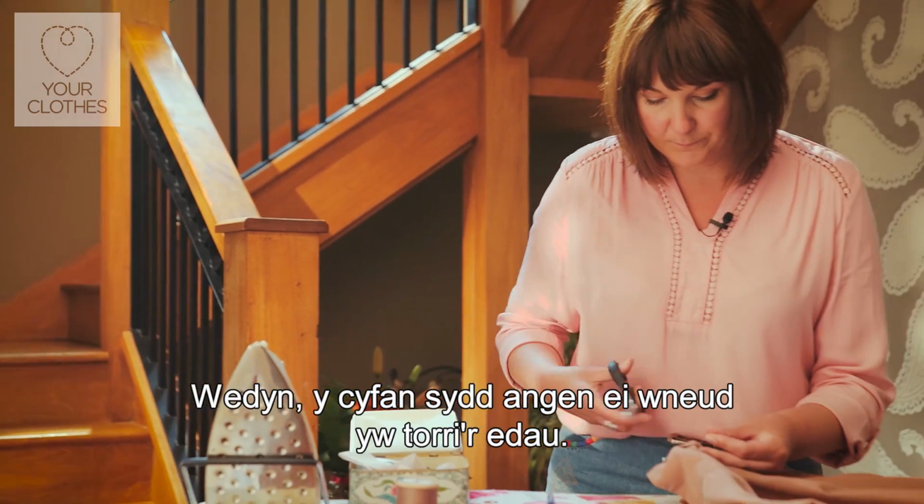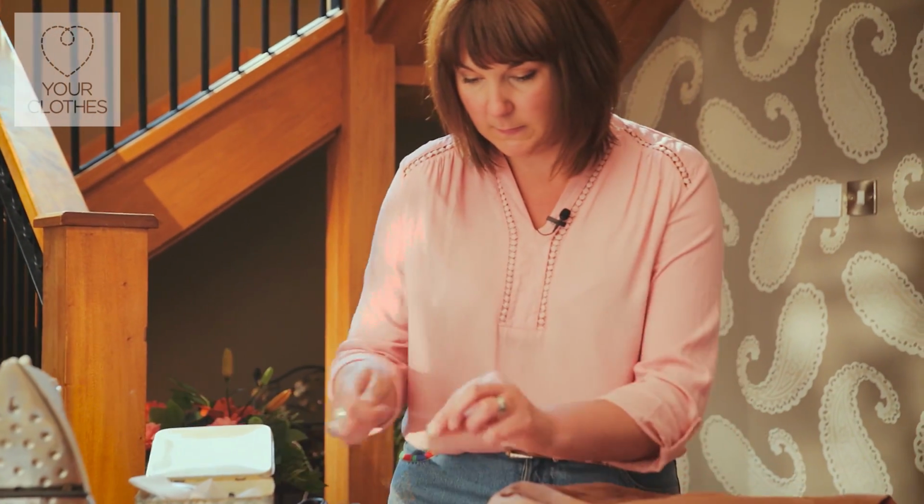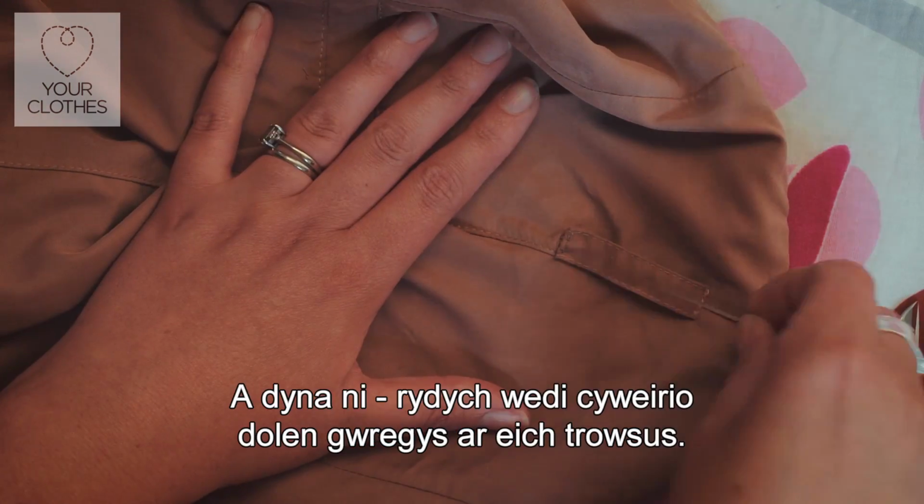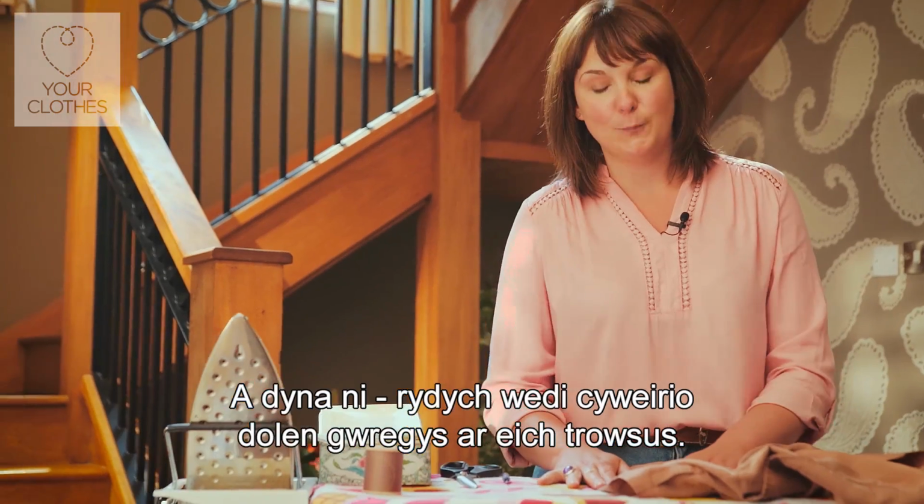And then all you need to do is snip the thread, making that all nice and neat. Remove your pin, obviously. And there you have it. You've repaired your belt loop on your trousers.